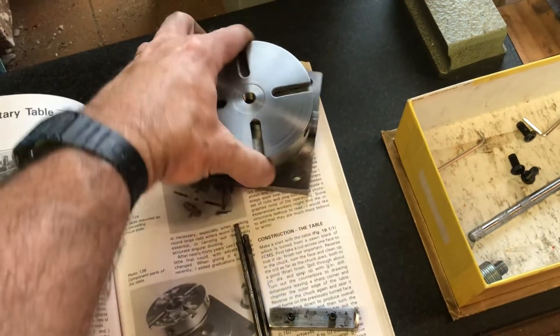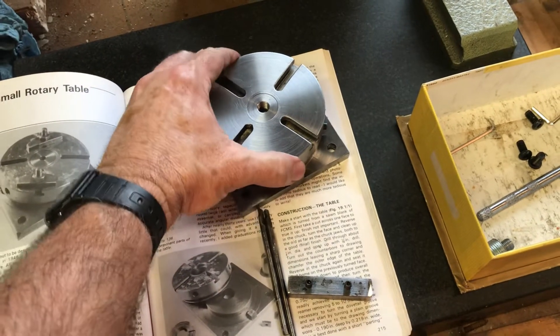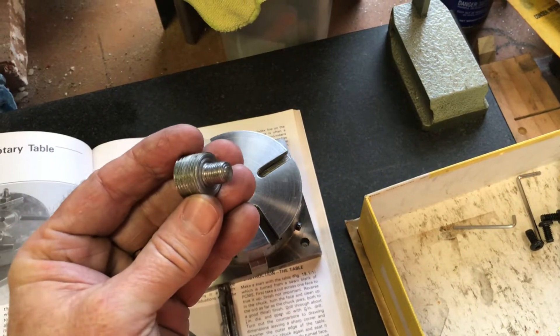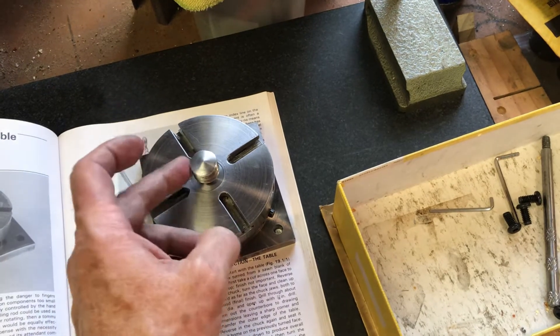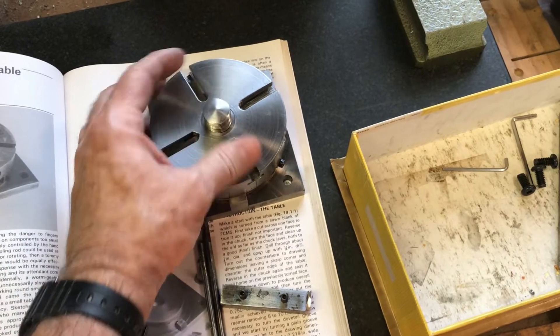Those are the cutters. That's a brief description of the George Thomas rotary table. If you haven't made one and need a small rotary table, especially if you have something like a Myford lathe, this thing is specifically made to fit on the Myford lathe as an augment for it. I took a piece of three-quarter inch steel and cut a thread - looks like 5/16-18 maybe - and the outside larger portion is three-quarter 16. It screws in so you can screw on a Jacobs or tag chuck right on there for work holding.